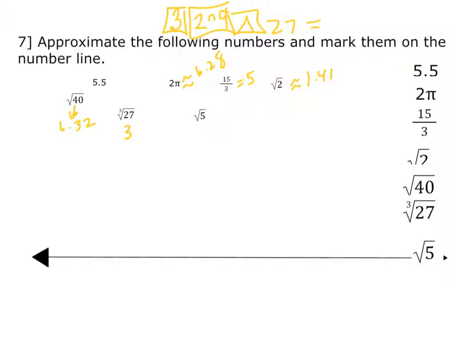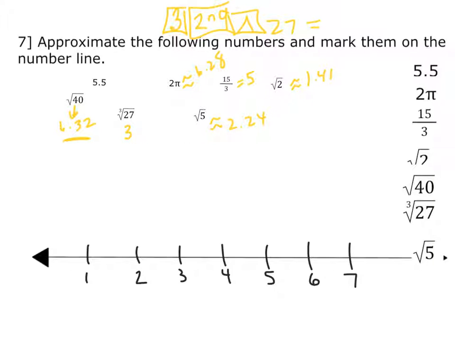And then finally, the square root of 5 is also not a perfect square. And for that one, I would do second function x squared 5. And that is 2.24. Okay, so then I would have to decide what my number line range would be, like from high to low. So my highest value is right here, the square root of 46.32. So I would want to, and my lowest value is 1.41. So I might just number from 1 to 6 or 1 to 7 on my number line.